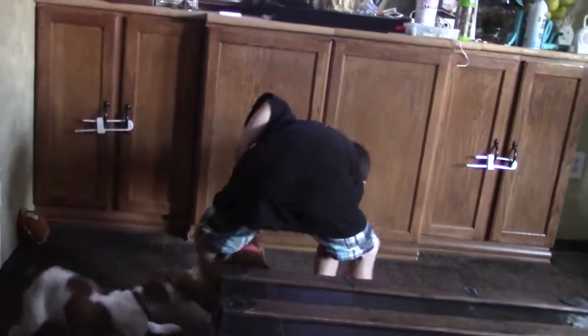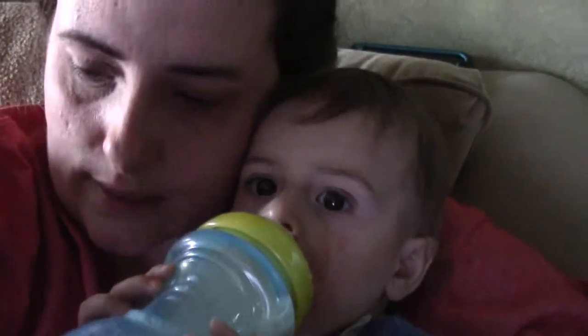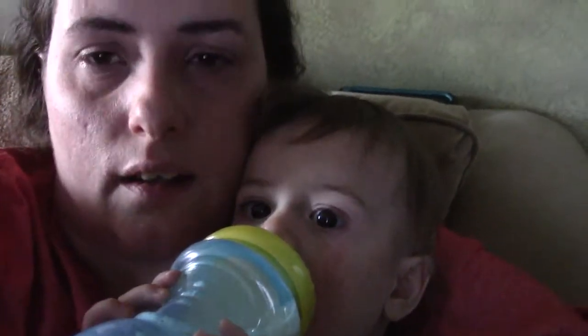Let's see the puppies. Keegan and I are just snuggling. Yeah, don't use your feet, please. It's getting to be close to Keegan's bedtime. They're not playing with me. They're playing with each other and not you. Buddy, let him calm down a little. You should have got one puppy. No, two is good because they keep each other company.